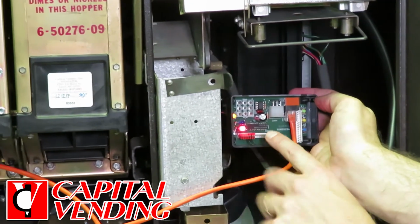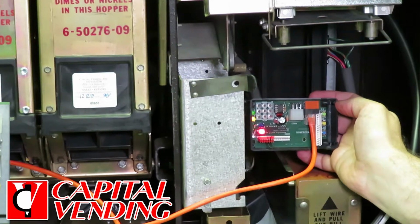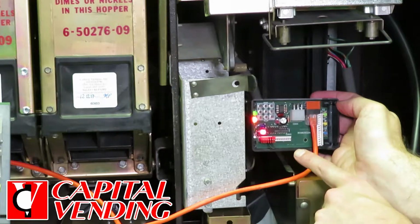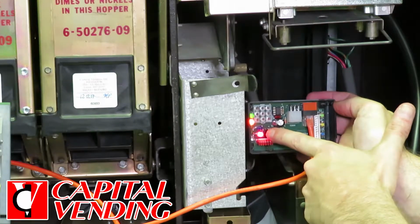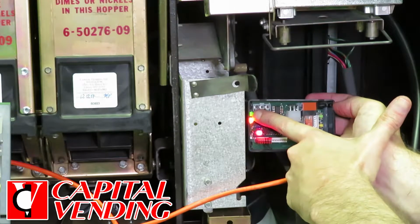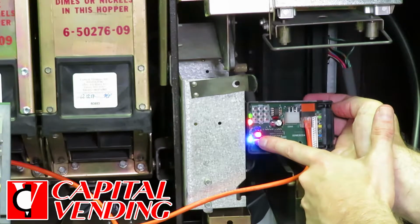As I'm turning this on now, this board takes 30 seconds to initialize, and the reason is it can interface with a credit card reader, and we just basically didn't want to have any noise on it. I'm going to explain these LEDs as everything powers up. This red LED indicates you have 5 volts from the host machine. This orange LED indicates you have 24 volts from the host machine. This LED right here indicates that there's a good ground circuit. And after 30 seconds, this enable LED has come on. So at this point, this is ready to work.